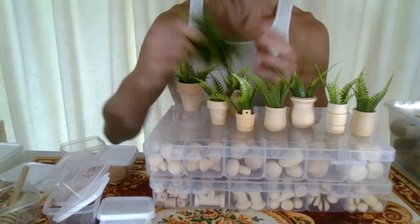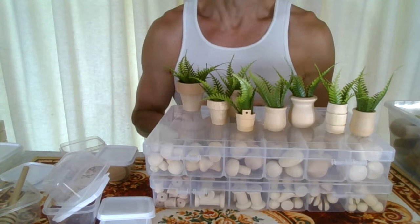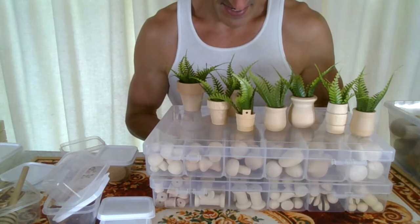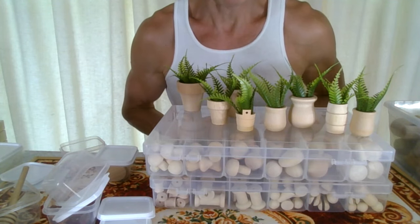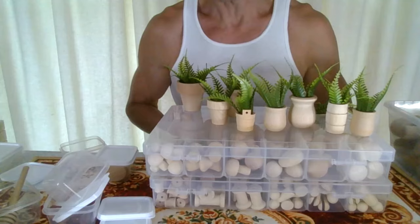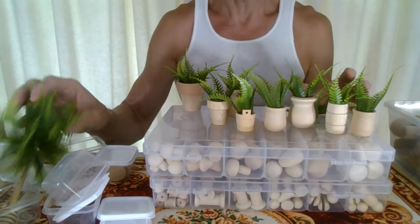Okay, this was an amazing deal. I can't wait to put a bathroom filled with ferns. We definitely want to do that. These would have looked so good in the bathroom diorama I did not too long ago. This was the missing plants that we needed. But this is so good. I'm very happy with these.